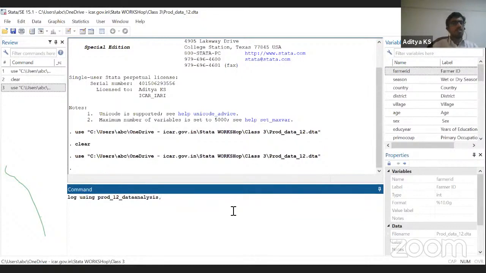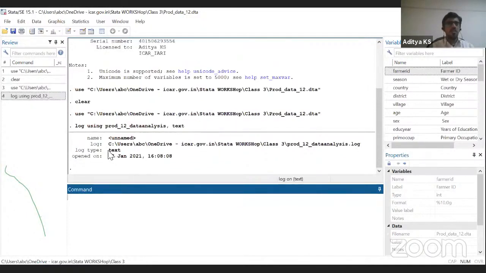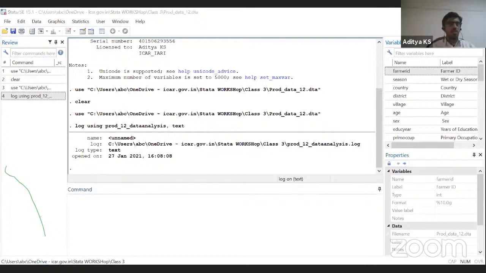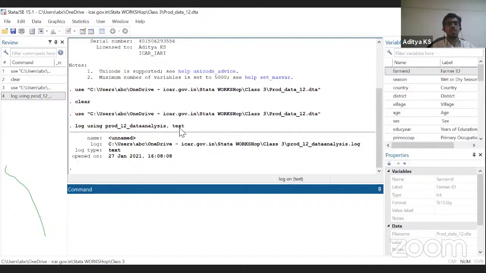Okay. So if you want to save the file as a text file instead of SMCL, you can also write text. Okay. So now I have opened a text file. If you want to see the command again, it is log using the name of the file. This is what I have specified. After the comma, I have written text. I want my log file as a text file. If you don't specify, the default is SMCL, that is a Stata file format. If you are using click and play type of Stata, then it will open as a HTML also. Okay. But now for demonstration, I'll be using a text file.